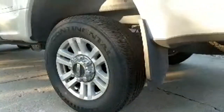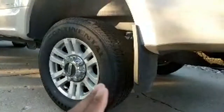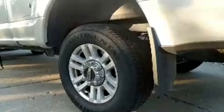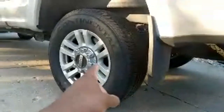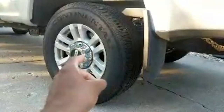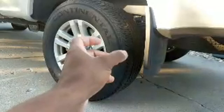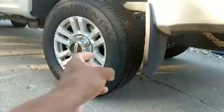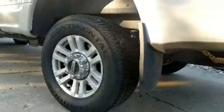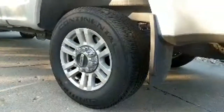Another benefit to having a full floating axle, and I believe full floating is the idea that the axle's actually floating in the tube. If you were to take off this cover, behind it you'd see the 8 nuts holding the axle shaft to the wheel. And if you took those off, you could just slide that shaft out with the wheel on and everything. So that's why it's floating. It's literally floating in the axle.